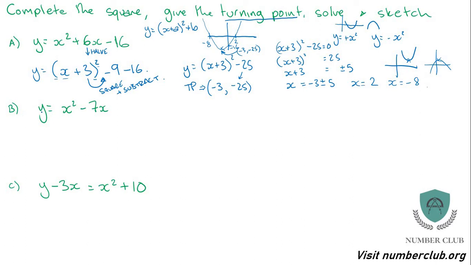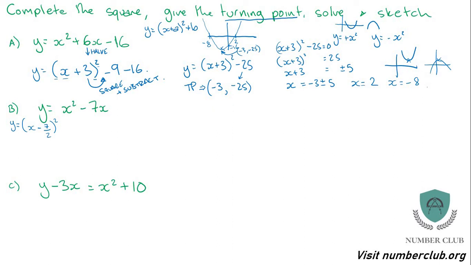Okay, let's take a look at this question. This is more difficult because we have an odd central coefficient. Also, sometimes people think it's going to be more difficult because there's a negative there. It's not. So we have y equals x squared minus 7x. We're going to halve this, put it as 7/2. Don't put it as 3.5. If you want to put it as 3.5, feel free, but when you square it, it's going to be a little bit more difficult to deal with.